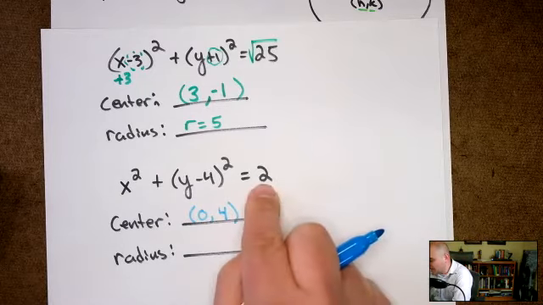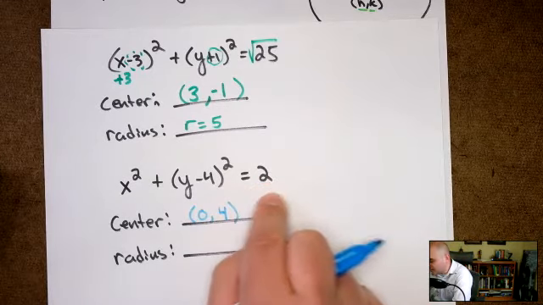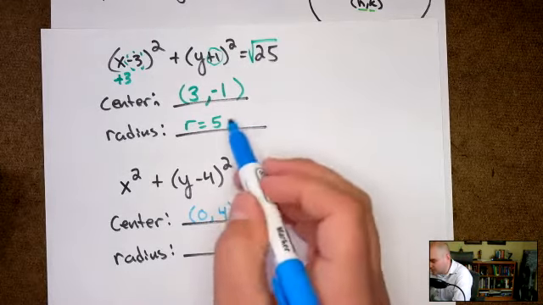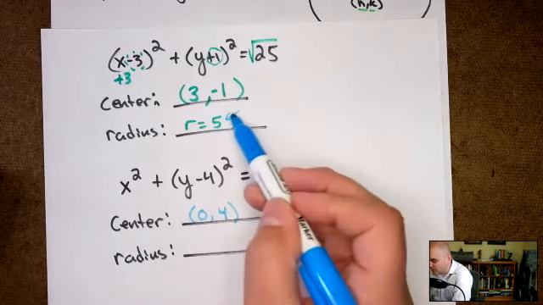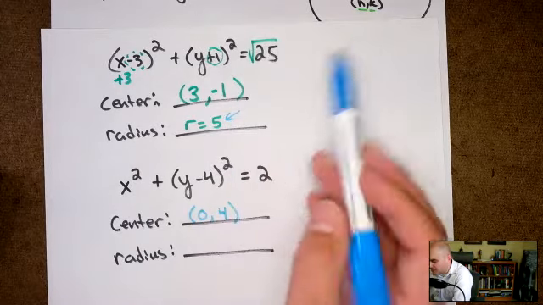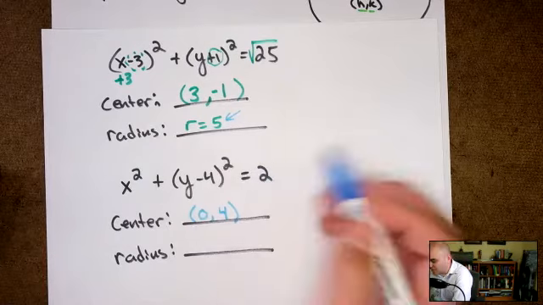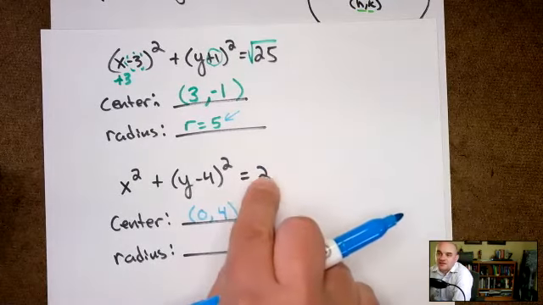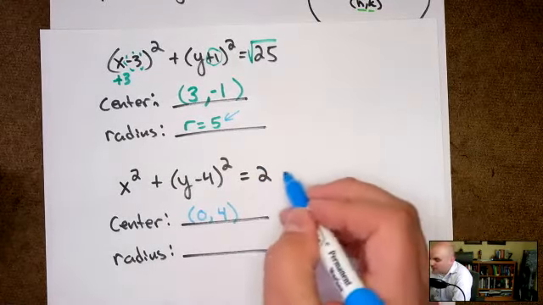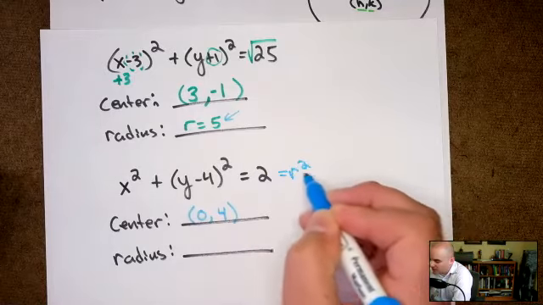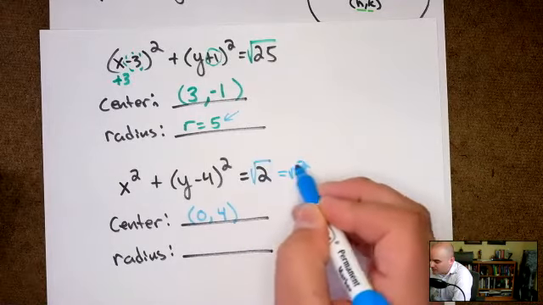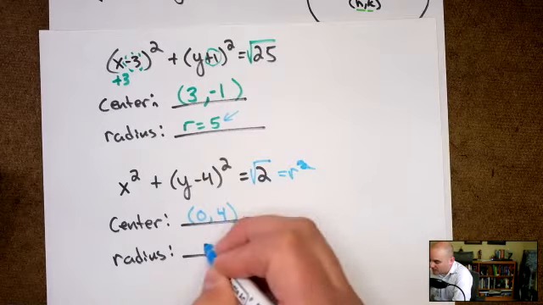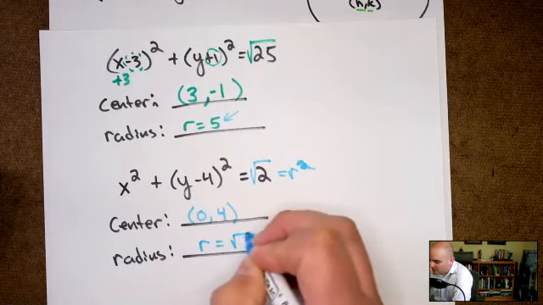And then finally, be careful with these. It's too easy to look at this. You're so used to seeing single digit numbers for radii, you know, you get square root of 25. You must feel like this has already been square rooted, but it hasn't. This is the radius squared. The radius squared is equal to r. So if you square root this, you'll actually get the radius. So the radius here is root 2.